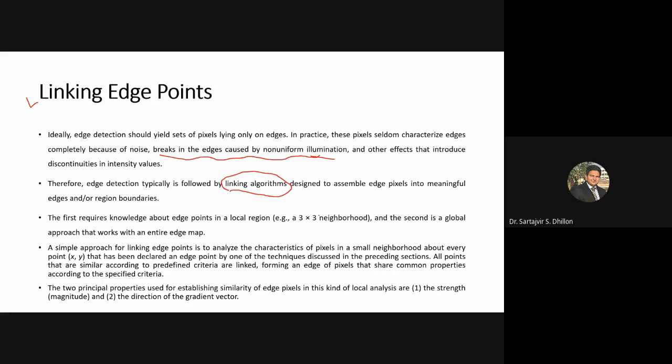In order to perform the linking, it gives meaningful information, and it requires knowledge about the edge points in the local region. So we can use local processing and global processing. Local processing works on a local region, and the second approach is the global approach that works on the entire edge map.